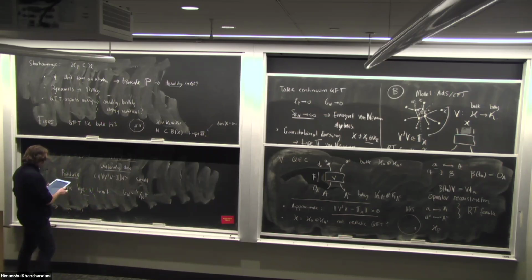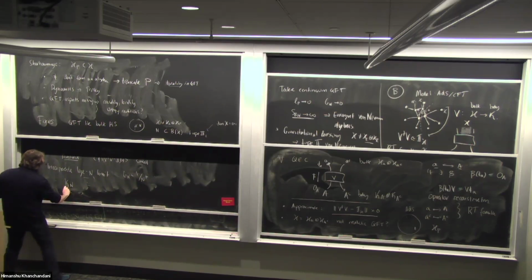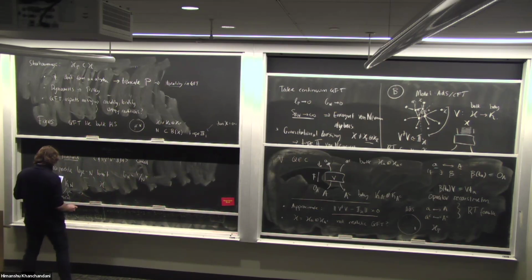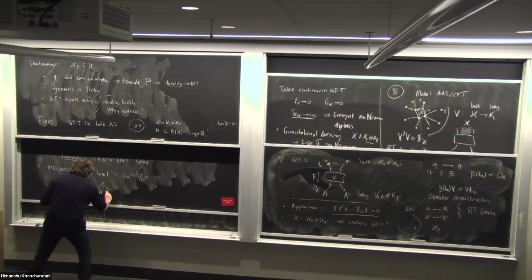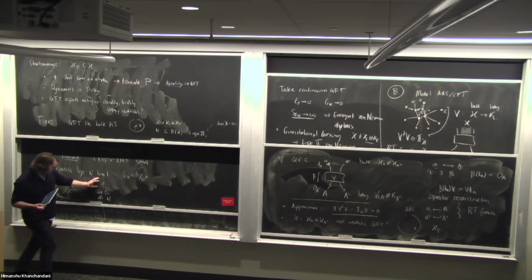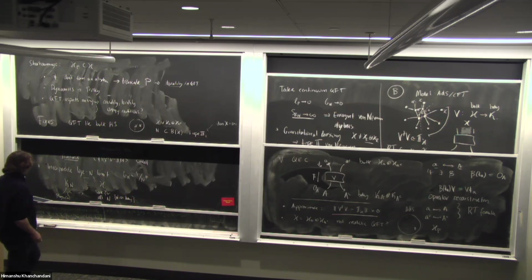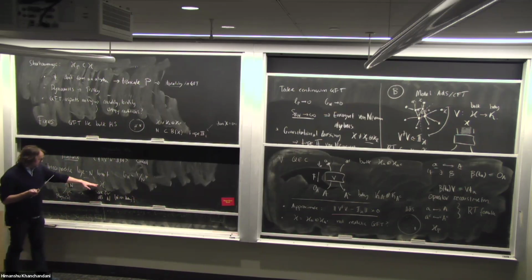So how are we going to do that? Well, we're going to have a sequence of Hilbert spaces that I'll call kappa n, and these are the physical Hilbert spaces. These are the microscopic Hilbert spaces. If you like, anything with an n on it means it's microscopic or physical. We're going to have a code Hilbert space that is the same for all n. One way to think of it is that it's like the n equals infinity theory. I'll make that a little bit more precise, but basically it's the same for each n.